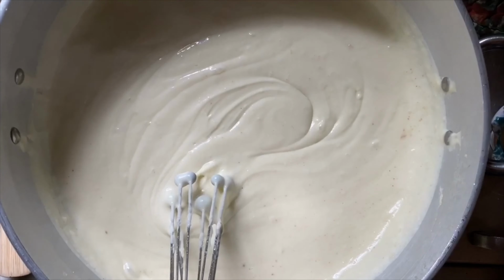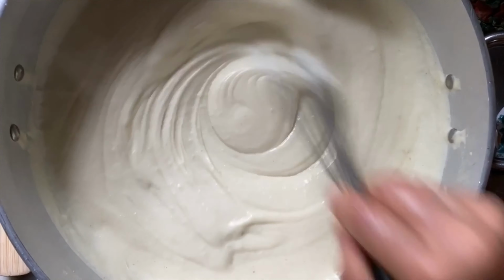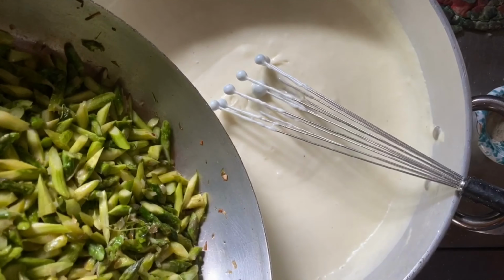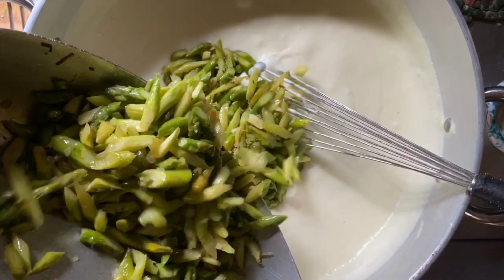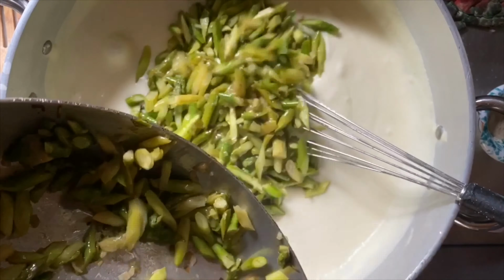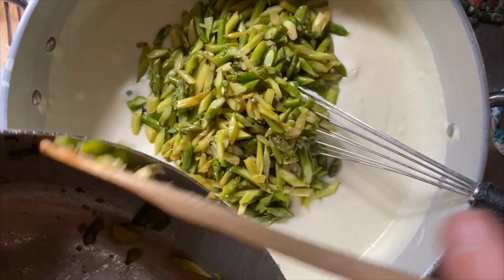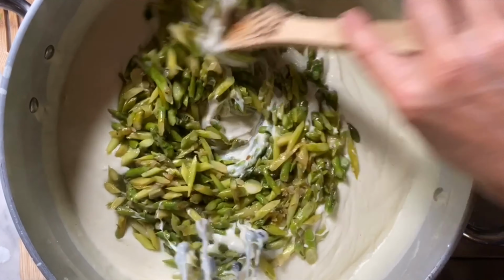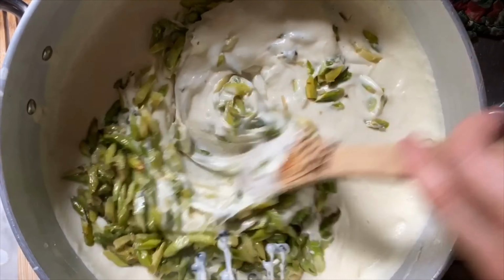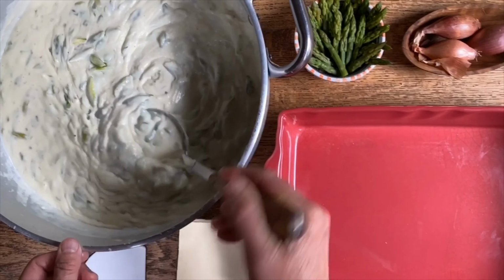Maybe a tad more. We're also going to add Parmigiano, and that's salty, so we don't want to over salt it. At this point, we're also going to add the asparagus in. Oh, this is going to be so good. Wish you could smell the aroma right now. We're going to mix all this up, then let it rest on the side for a bit until we assemble our lasagna. So here is our beautiful bechamel.